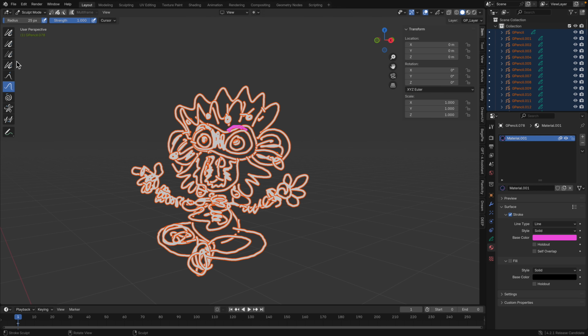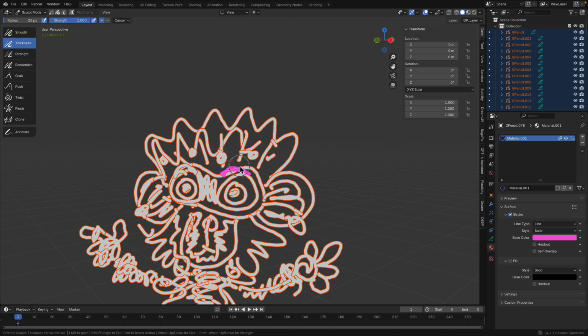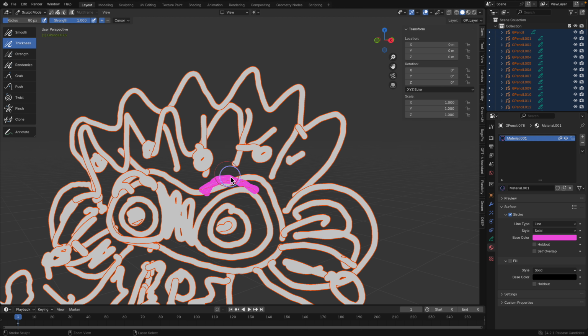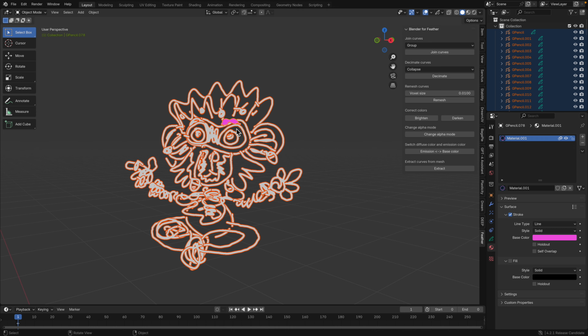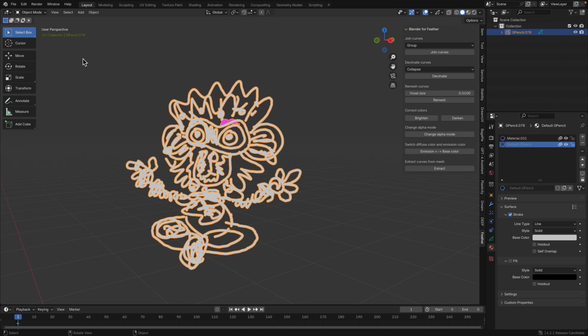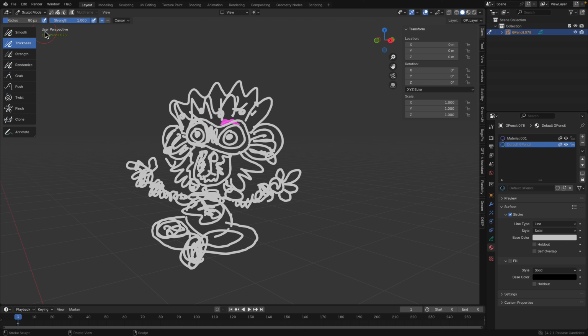We can go to sculpt mode and then change the thickness of the stroke. If we hold Control, it's going to make it thinner, and it works in both directions. So probably I should just combine this into a single object. Now it's a bit faster.